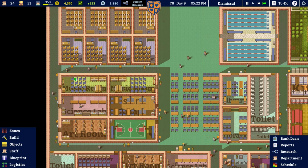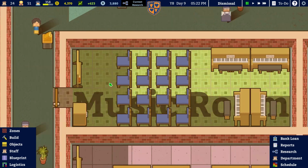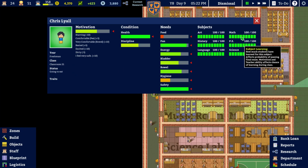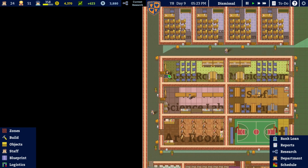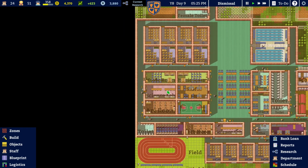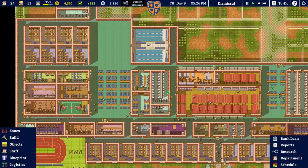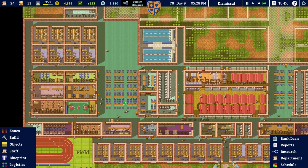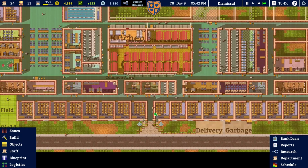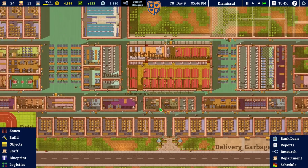Everyone else is running around. Hang on, are you a student? Possibly you should be going to eat. Really? You're a freshman? What? Why are you going to eat? Where are you going? This is not where you go to eat. Why are you sat in the museum? Are you in detention or something? Why is there just a kid hanging around in the school? It's a little bit strange. Okay, fine. Right, are you leaving now? Yeah, there you go. Bye-bye. Did you enjoy eating? Go home. Go home and have some proper food. Go home and have whatever you call the food you have in the evening. Dinner, tea, I don't know what you call it, but whatever.